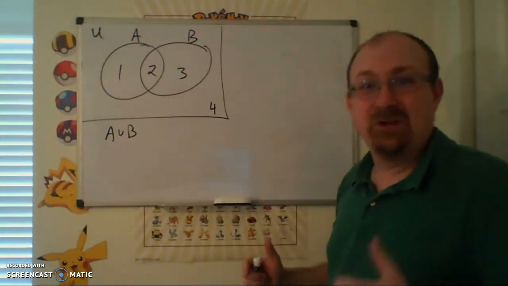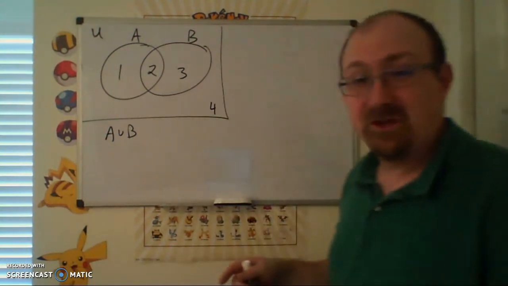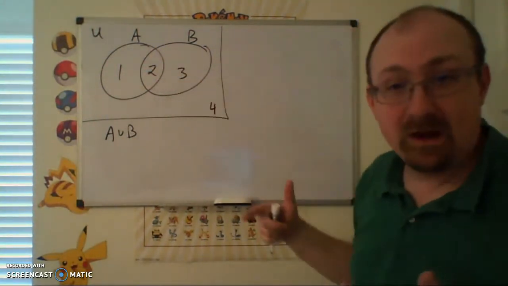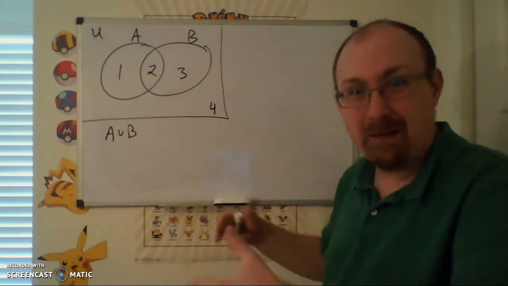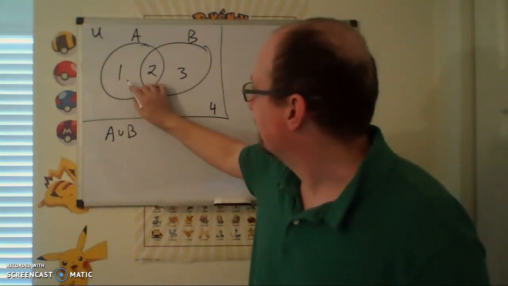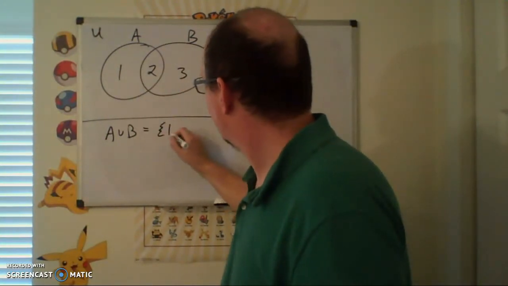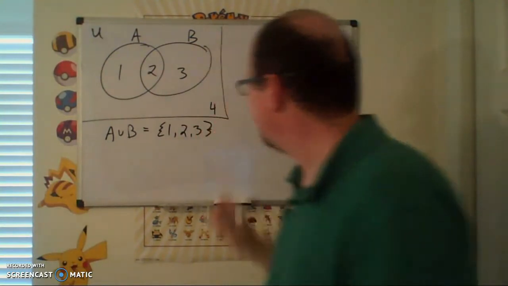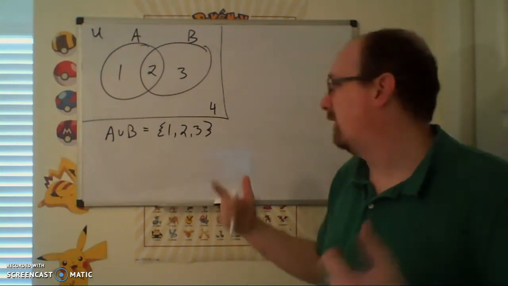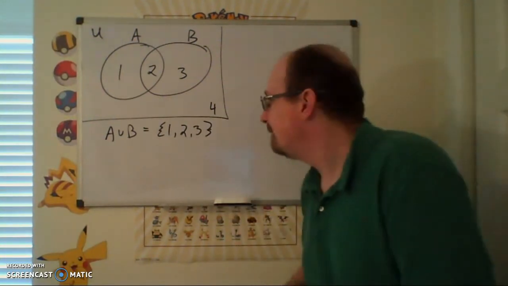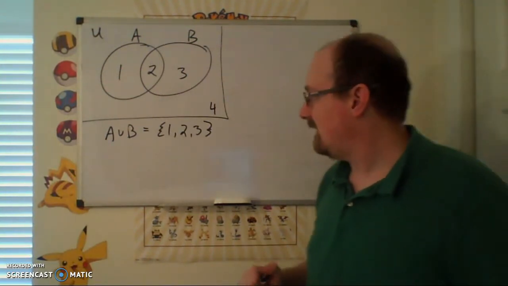So if we take a look at what A union B would represent on the left-hand side of that equation that was up here earlier. Remember the union, it's like we wipe out the boundaries and treat the two sets as one object. That gives us region 1, region 2, and region 3, right? You technically don't need to do it with this roster format, but I think it helps reinforce what we've talked about before, and gives us a nice way to collect things together. All right, so the union consists of 1, 2, and 3 on our picture.